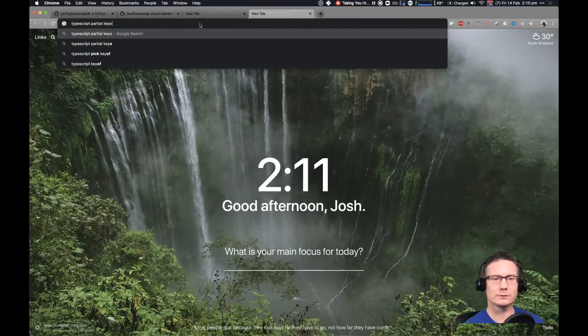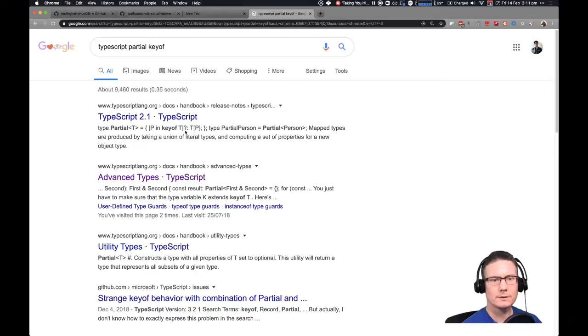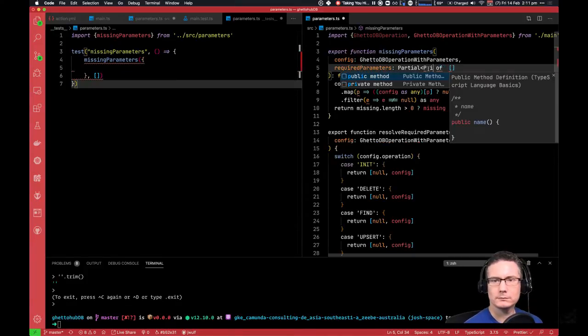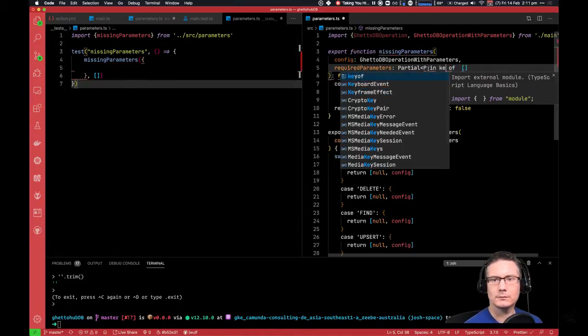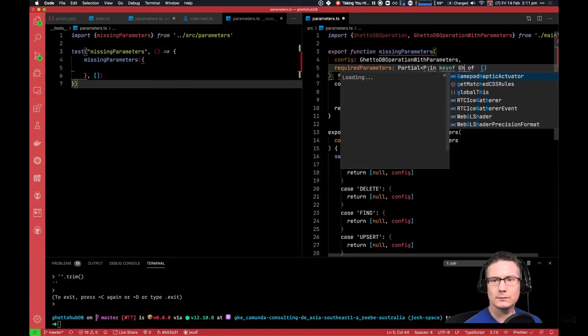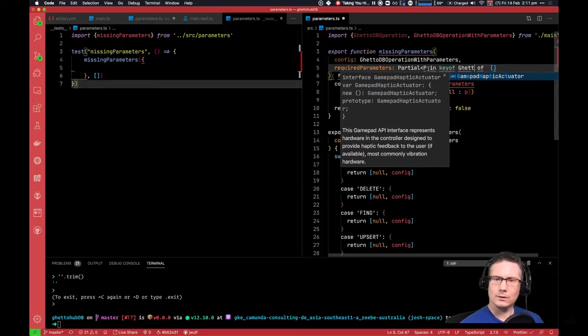Key of. P and key of T. Why can't I grab this and put it there?